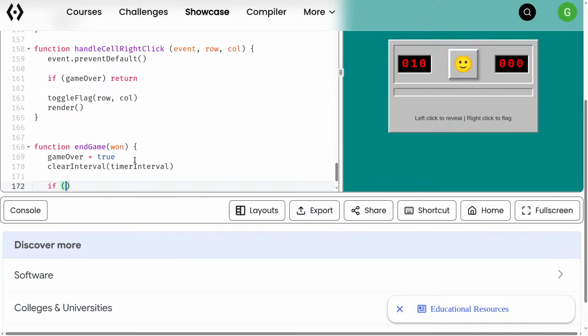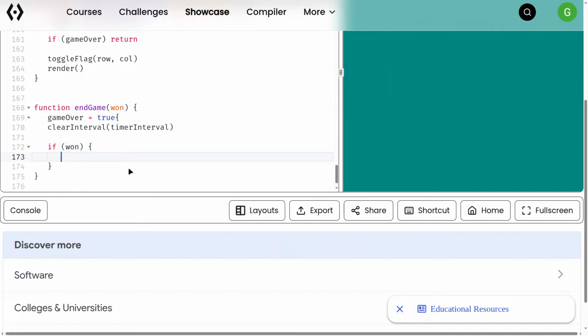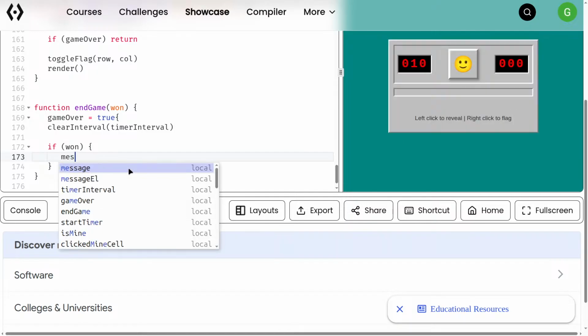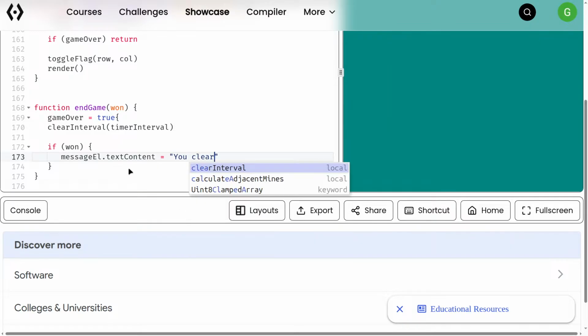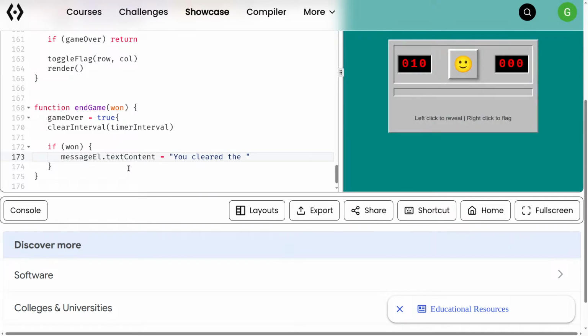Next, we can do if the user has won, we can do message element dot text content. We can just set it to be "you cleared the field". And the restart button, I'm going to add a small thing here.